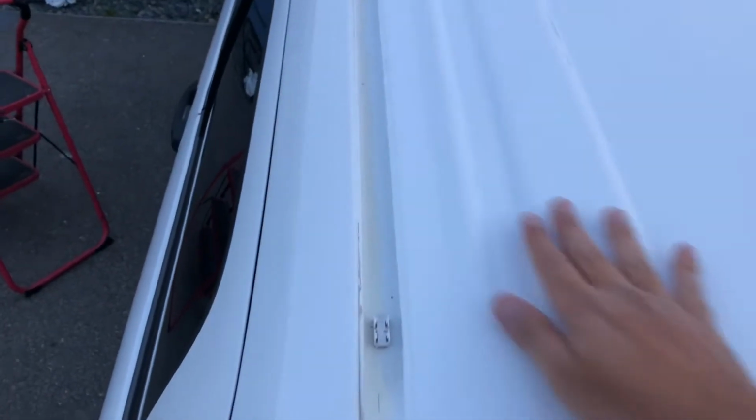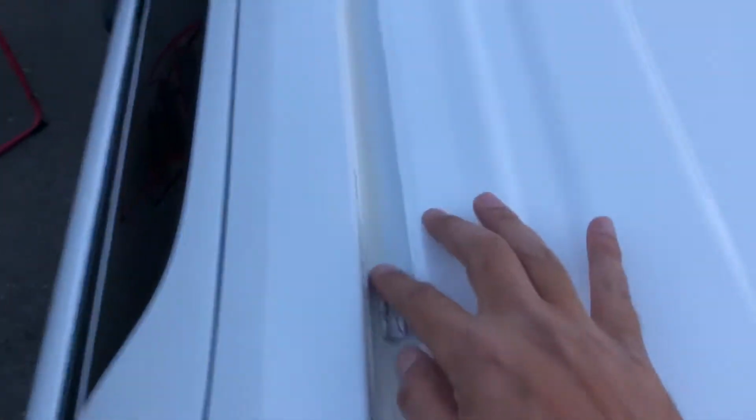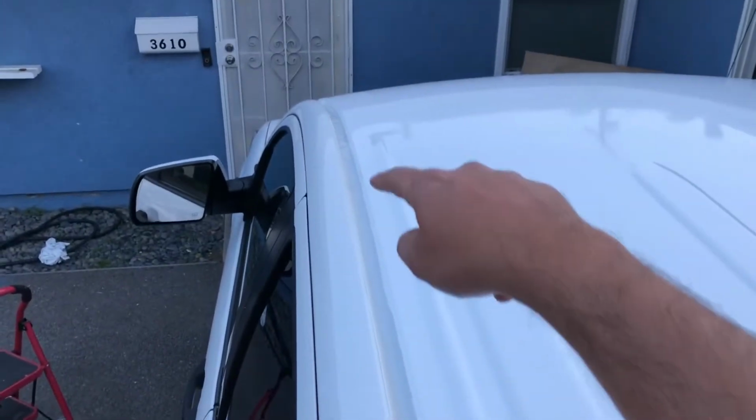So there you have it. I finished it. I wrapped the roof. I think it did pretty well. So pretty much this ended here, and this is where this is gonna go back, so it's gonna cover it. And then I didn't have time, so tomorrow I'm gonna drill the holes for the roof rack, and then on this side too.